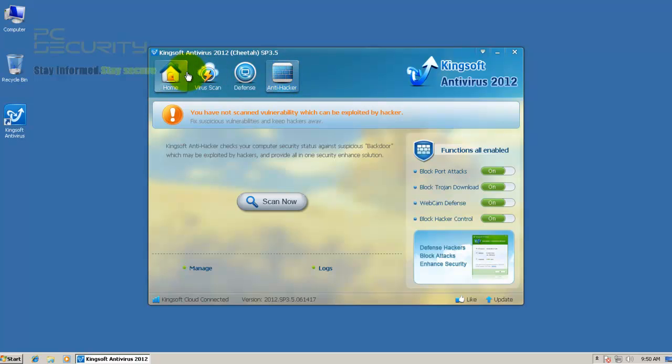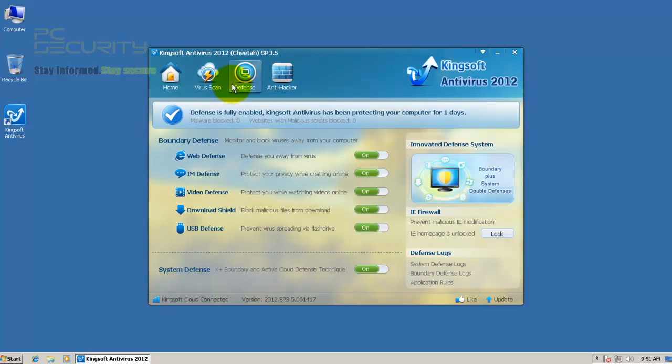It looks really nice, kind of a little bit too flashy for an antivirus program, but I guess it's fine. And let's see what they've got. Monitors and blocks viruses away from your computer by web defense, IM defense, video defense, download shield, and USB defense.